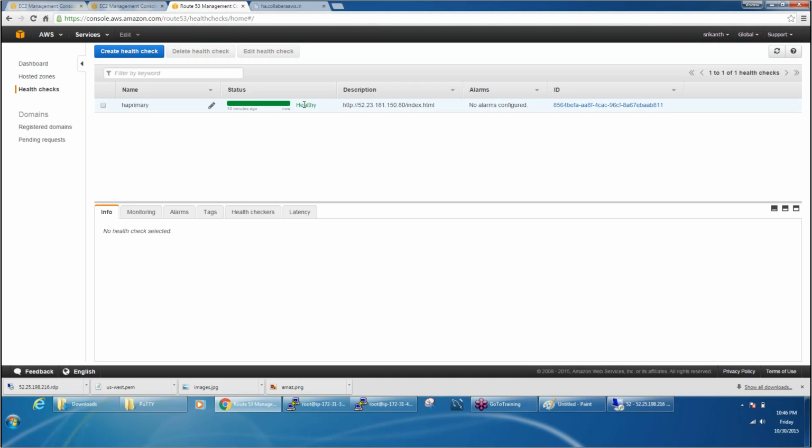Right now it is showing healthy because the server is up. But as soon as it does the health check and notices that the server is down, the status will change to unhealthy.